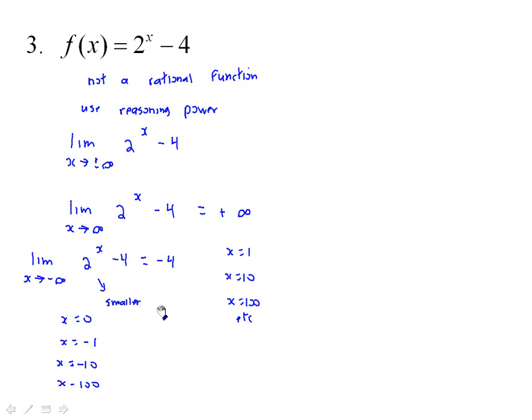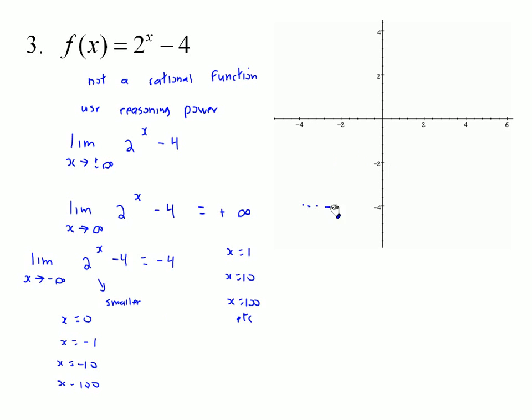So this is kind of a brute force method for doing it, but keep in mind that you also know that the graph looks like that because it's an exponential function translated 4 units down. So if you were to graph it, here's your horizontal asymptote right there, and your 2 to the x minus 4. It looks something like this. So a horizontal asymptote of y is equal to negative 4.